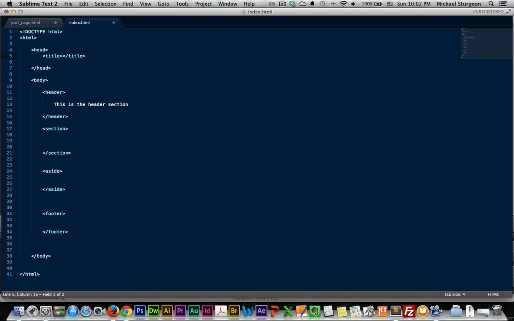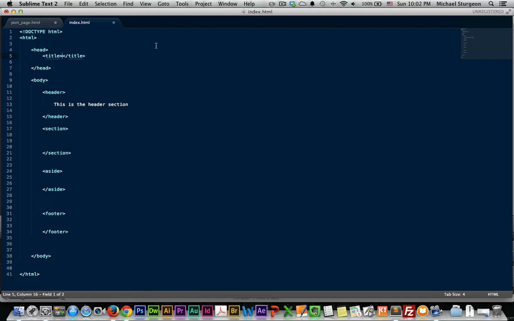Head tags are what contain things that are going to display either on the upper portion, the tabs that show up here, or will make other things happen, such as importing JavaScript, CSS3, things of that sort. It's more like an identifying area between the two head tags.